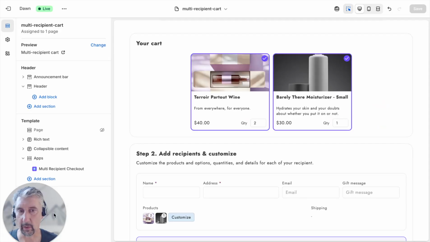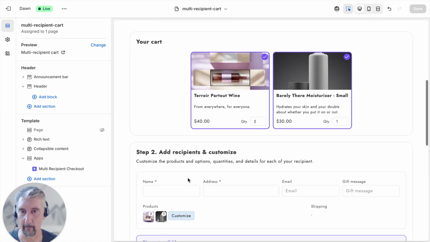Now let's take a quick look at how the app is configured in the theme editor. The whole experience happens on your Shopify store. We don't take you off to another store or pages on your own site that you don't have full control over. Everything is fully configurable in the theme editor. So you can add our app block to a page template, a collection template. Any page on your site can have our app block.